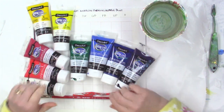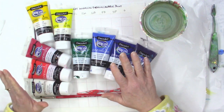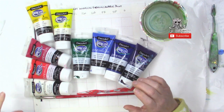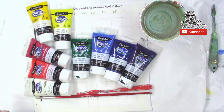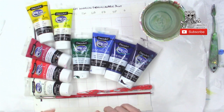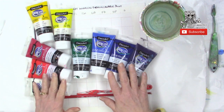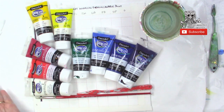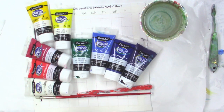I am going to make a color board, and this is a color mixing board that has 9 colors. I have the DecoArt Americana Premium paints, which used to be sold as their traditionals set, but they rebranded it as their premium paints. So we're going to see how well these mix. They are marketed as artist paints, not just craft paint.